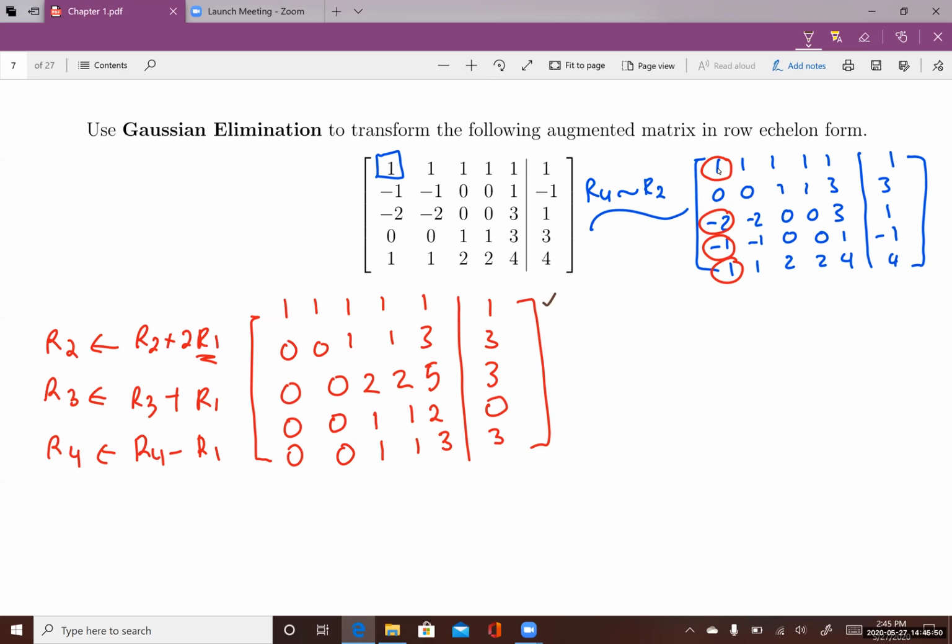And I can see that the second row and the last row are the same. So if they are the same, what I can do is take one and subtract the other. Then one of the rows will become a 0 row, right? So that's one operation that I can do. I can take row 5 and do row 5 minus row 2.